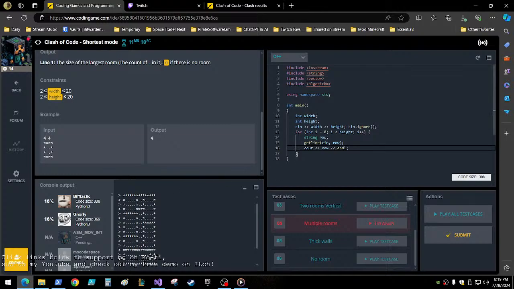So let's do this. What we would be looking for is every first dot after an asterisk. And then once we find one at that index, we measure the length right away, so we'll know the width right away.